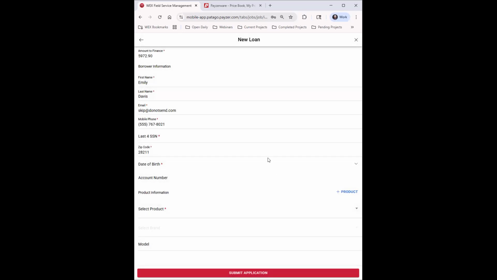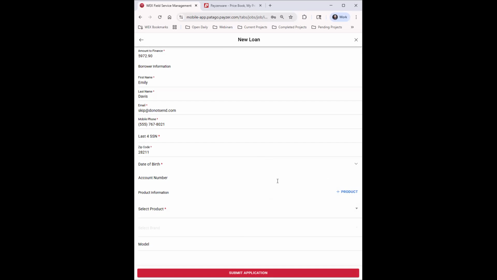And this is where you would either give your customer your device and they can fill out the info, or collect the information from them and submit. So we are not going to submit a real application right now, so we're not going to click submit, but just know once you submit this, it is an instant approval. You will know whether or not the customer has been approved. If they are not approved, they will receive a message from the lender letting them know why.